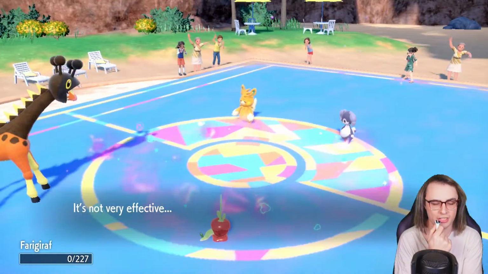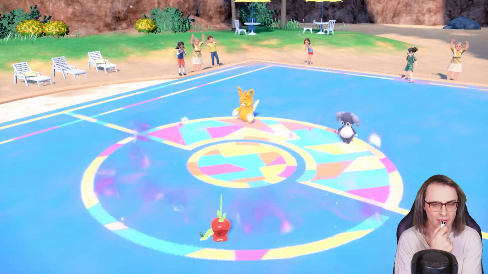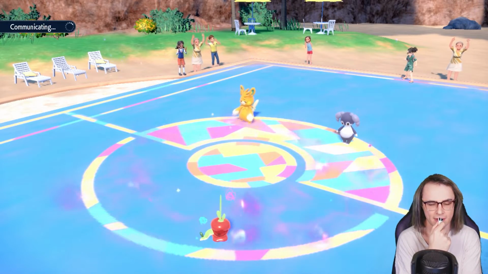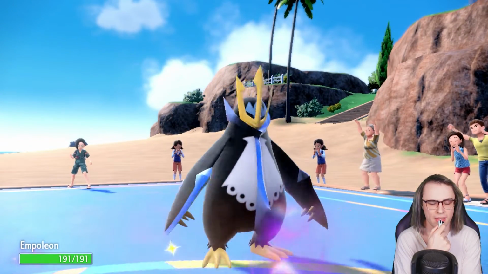Because it's gonna. Oh shit! They actually killed? That wasn't even a crit, they just killed. Holy shit. I kind of thought that that would take, since, I mean, Farig has a lot of bulk, and it's also a resisted hit. But it's fine, it's fine, it's fine. Dipplin might need to carry the end game actually on its own, which I think it can manage.